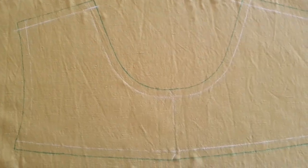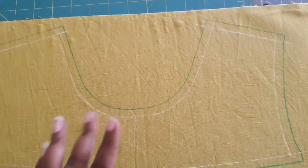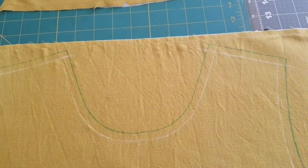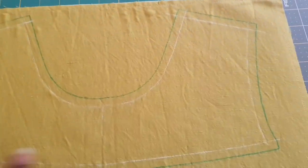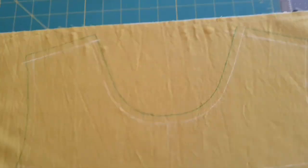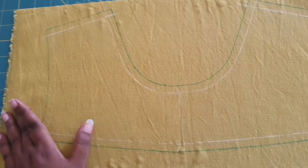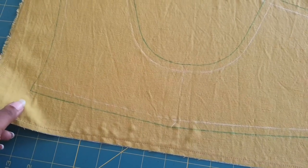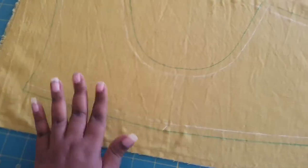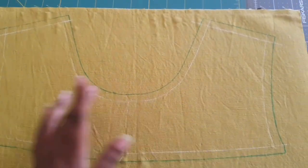I hope you can see on camera, I have my seam allowances drawn in with chalk, and then I have my outer line drawn in with a water soluble marker, and already I could see the interfacing kind of bubbling on this fabric. I feel like this particular interfacing does not mesh well with this fabric. I'm trying to decide if I should stitch these lines just to make sure nothing moves, because I'm not sure that this outer line is enough given that the interfacing has already let go in the corners and so forth. I think I should stitch the main line as well.